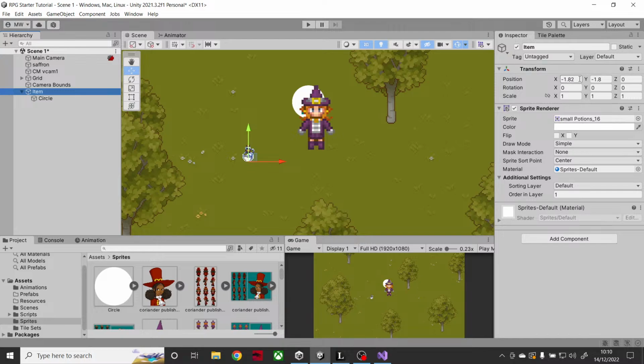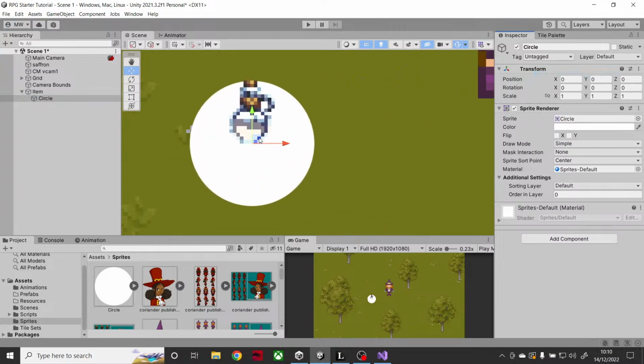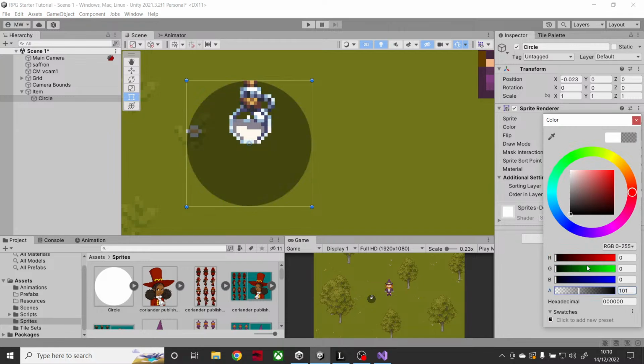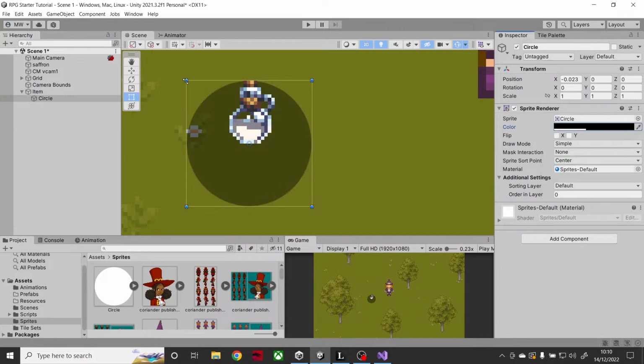And let's go to the circle. Let's reset its transform. And I want this to be the shadow. So first, let's make it black. And let's make it transparent. And shrink it down.